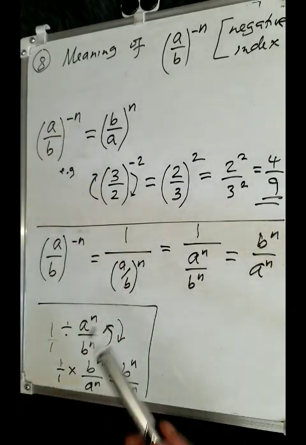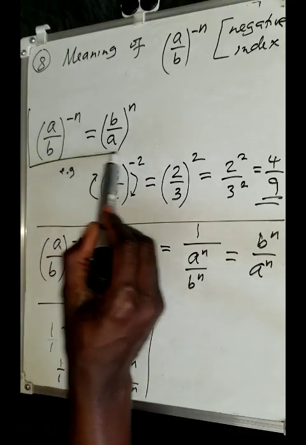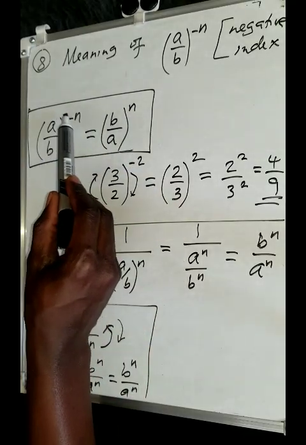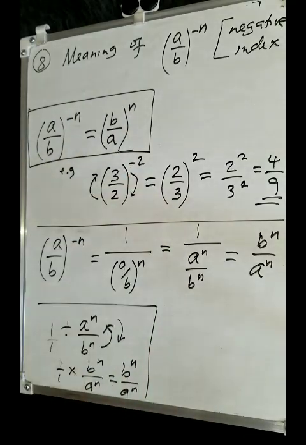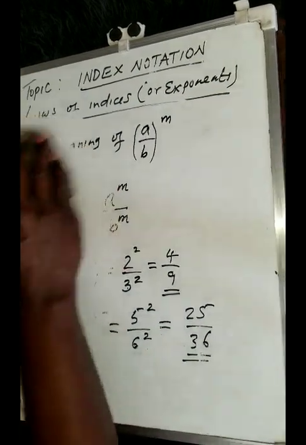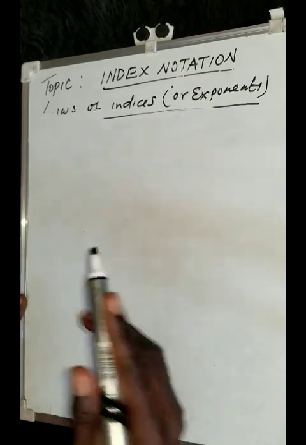Yeah, so that's why you don't need to start wasting time. Just flip what is there. This is a rule that you can use if you have a negative index there. Just ignore it by exchanging what is in there. So that is what we mean. So basically, that is what you can do. Let me give you just a few concepts and see if you are able to. You can also take a piece of paper and write them down.